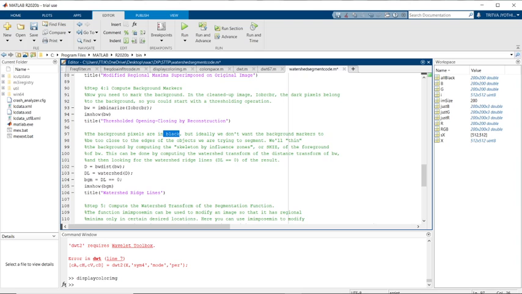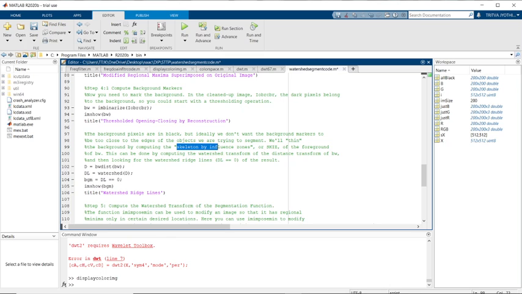Okay, but ideally we don't want background markers too close to the edges of the object, because we are trying to segment them. So we will thin the background by computing the skeleton by influence zones, called SKIZ.